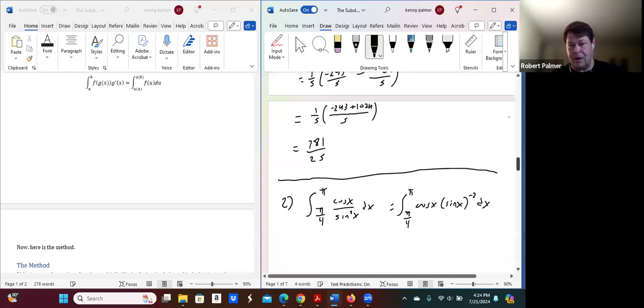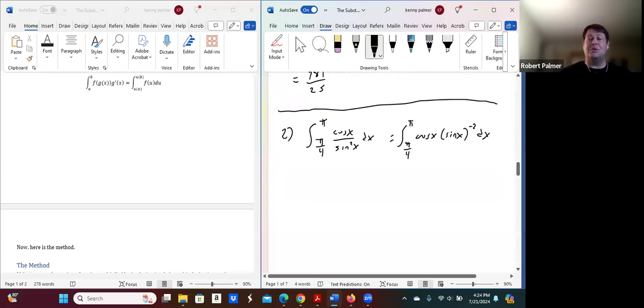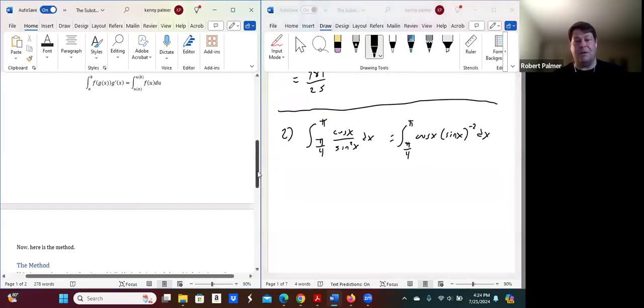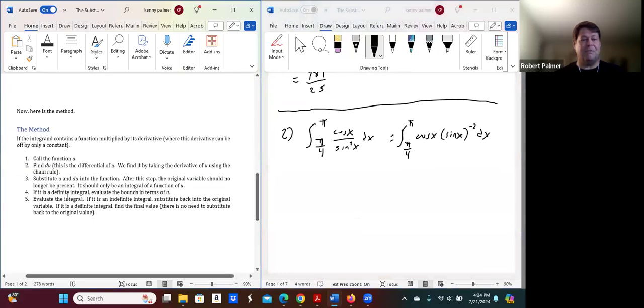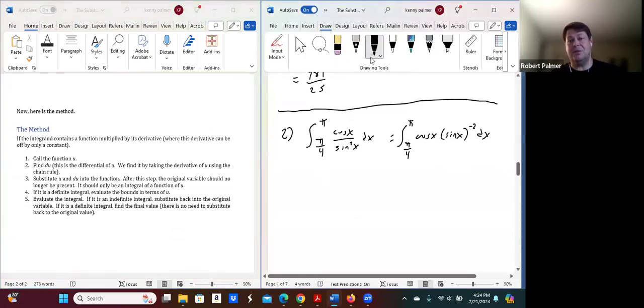Now, once again, can we use u substitution here? I'm also going to think about our method, and the method I'm showing you, basically we're doing the same thing here. So once again, is it something we can do? The derivative of our inside function, sine of x, is cosine of x. So that should be possible, and that's what we have out here. So we want to choose our u, and that's just going to be sine of x.